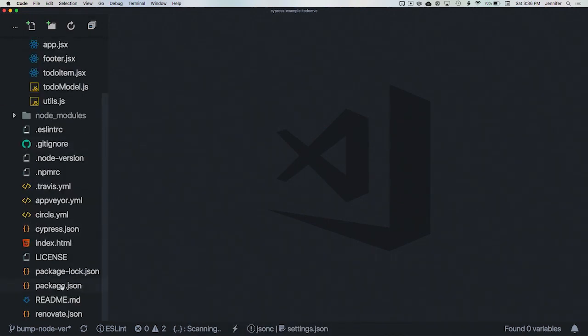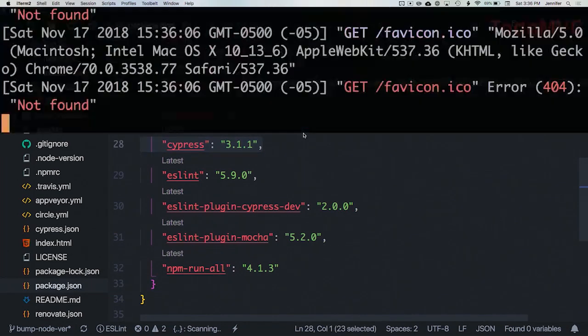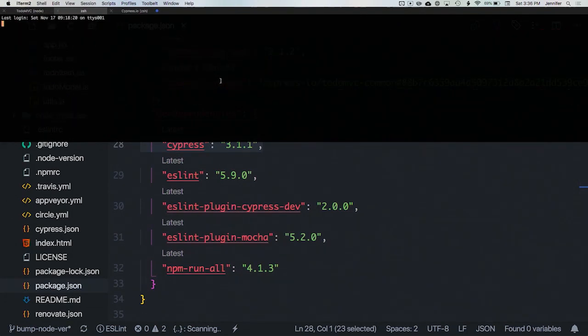So I've already included Cypress as a dev dependency here in our package.json. You can see it. I didn't want y'all to watch me npm install. So like I said earlier, we just run Cypress open.